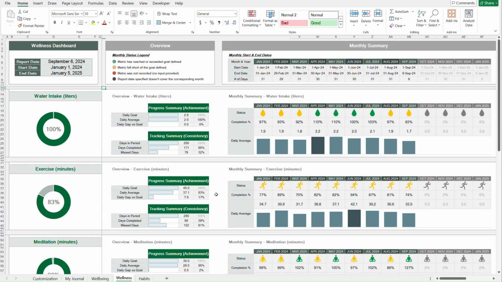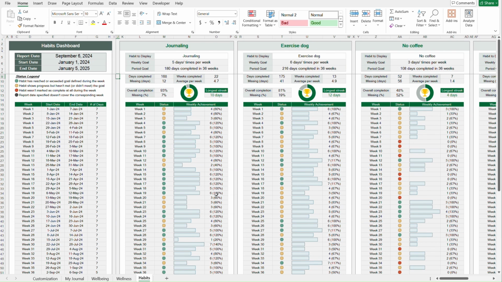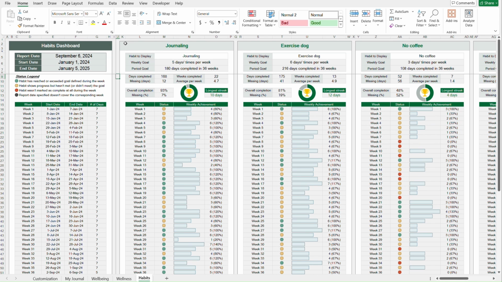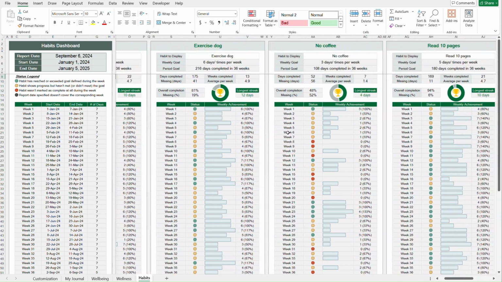Now that's awesome. Finally, let's review the habits dashboard. As in previous dashboards, there are 2 logical sections. There is the date section on the left with the start date and report date fields. Also, the weekly breakdown of your dates will be displayed in this table. Then the actual dashboard metric section is on the right. For habits, you have 5 blocks, each with the same functionalities implemented. You can visualize up to 5 habits at once by using each of the 5 blocks provided.